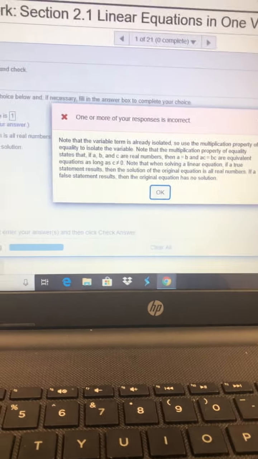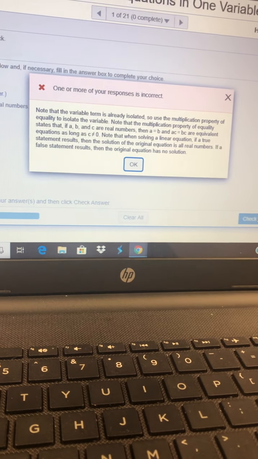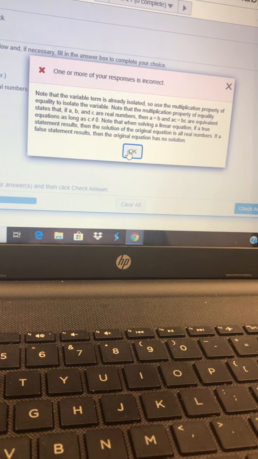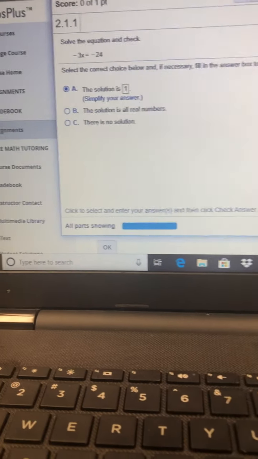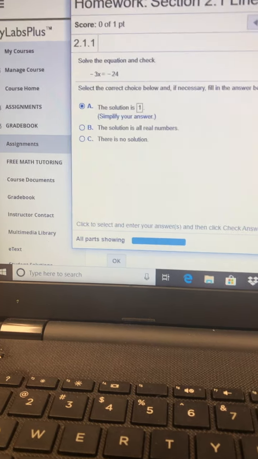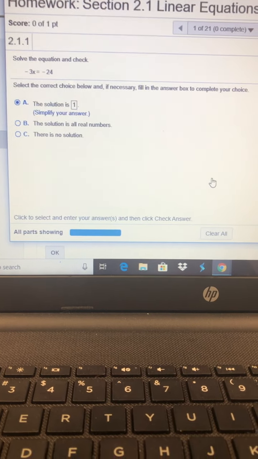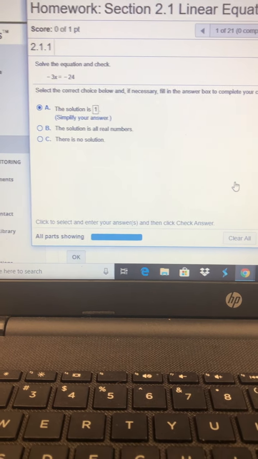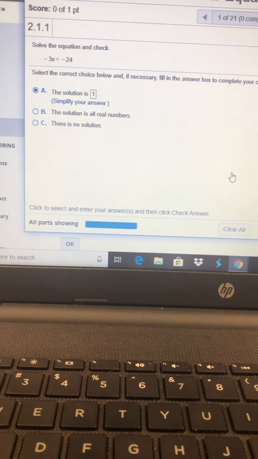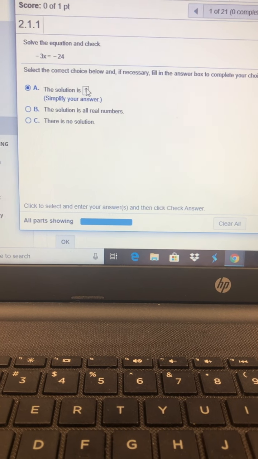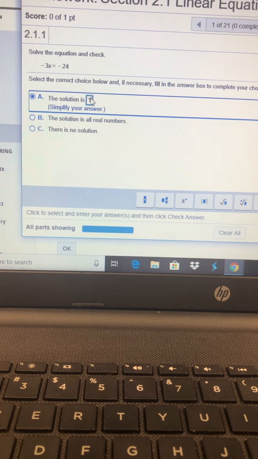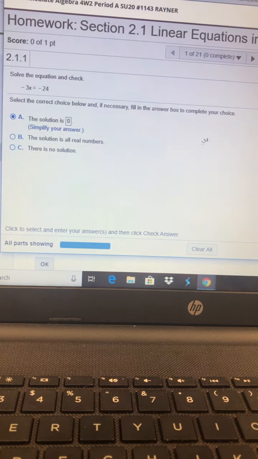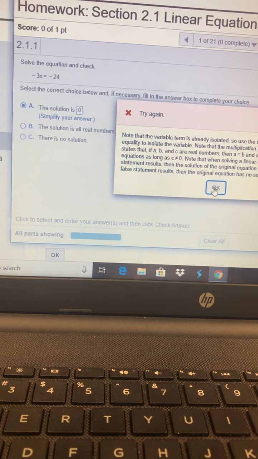If I miss it, it will say, sorry, your answer's incorrect, so I'm going to have to go back. So I read that statement. Sometimes that may or may not be helpful to you. Then you can go back and work this problem again. Now, the old saying in baseball, 3 strikes, you're out. So I've got 2 more shots at this problem. Now, if I miss this problem again, let me just click in. So I entered 0. It's not right. Let's try it one more time.